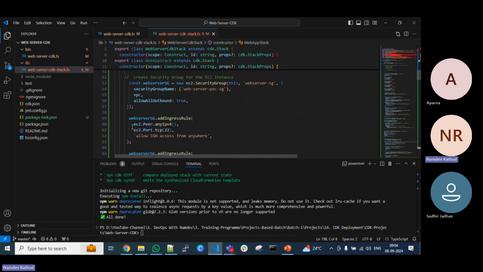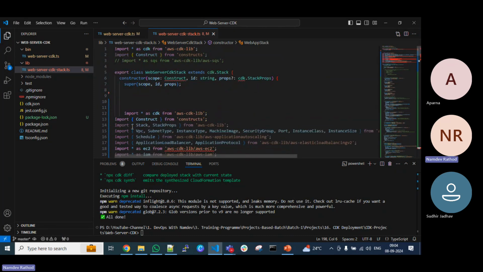And here I only need to change the stack name.